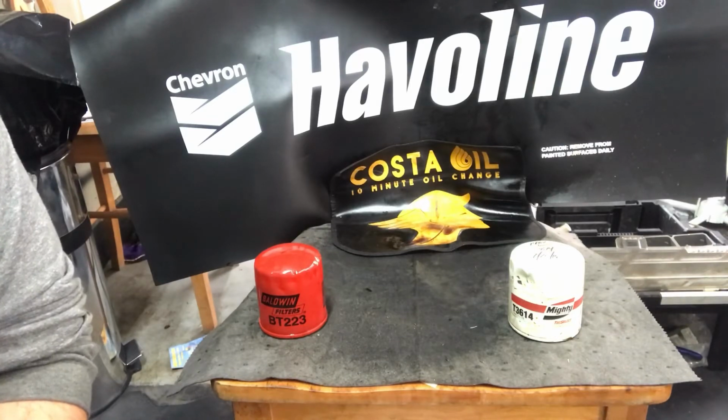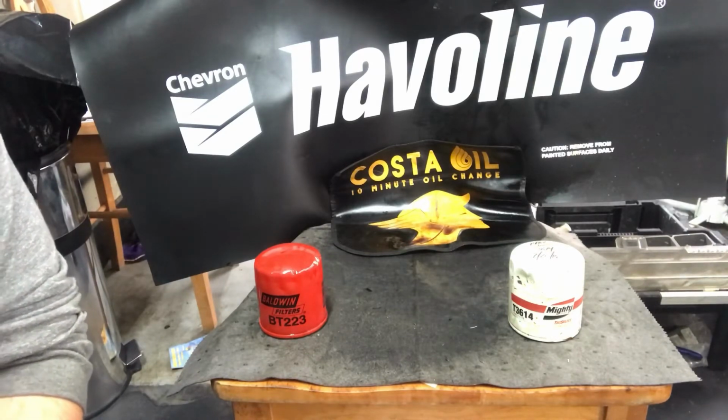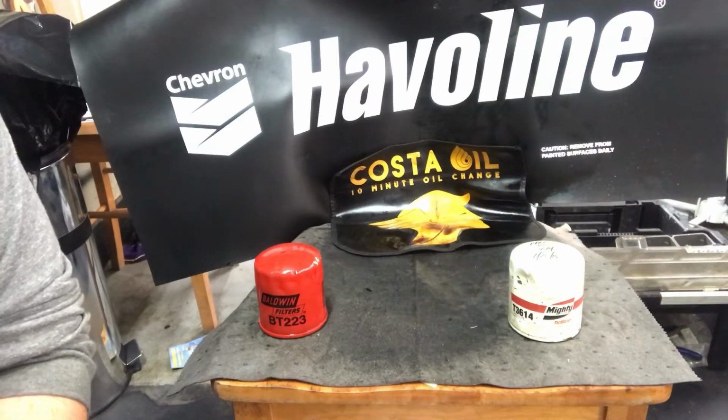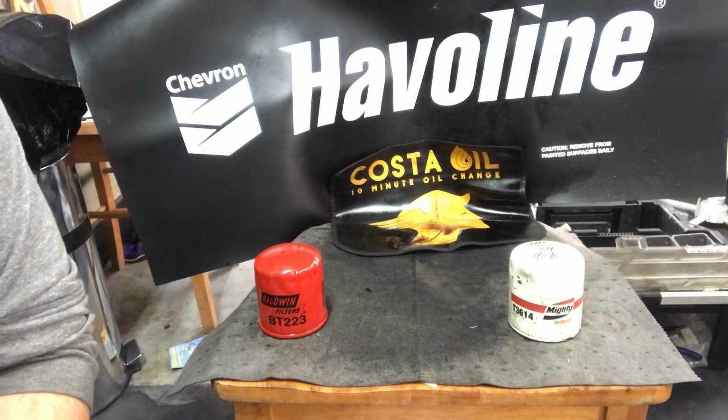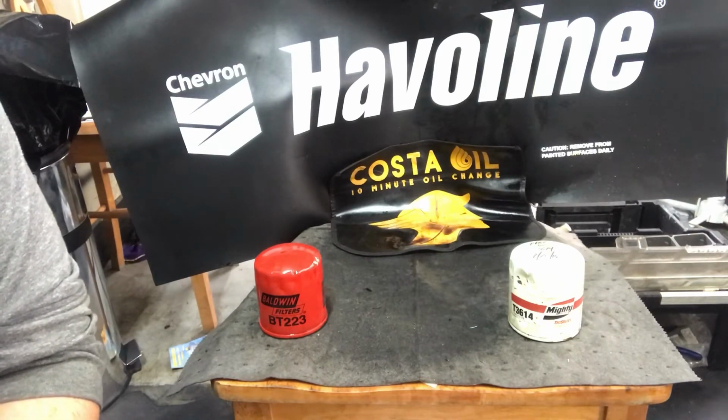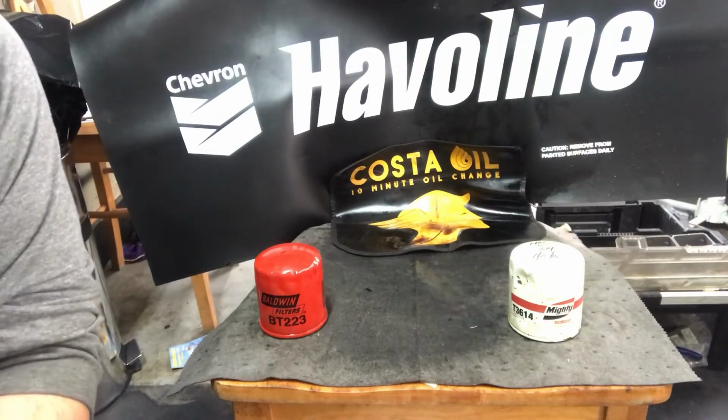They both come from the same type of vehicle. I don't have the exact vehicle and mileage off these filters, unfortunately, but we're going to go ahead and cut them open. We're going to assume that they were over their 3,000 mile interval without knowing what kind of oil was in the car. That's obviously a variable as well, but we'll go ahead and cut these open and take a look inside.